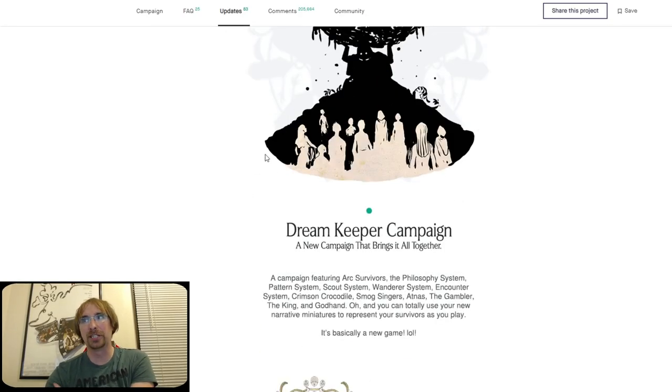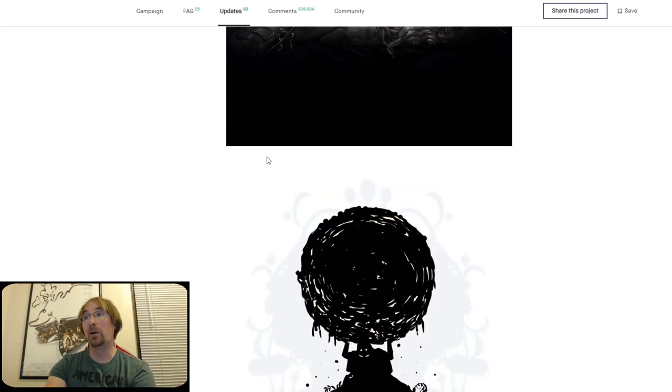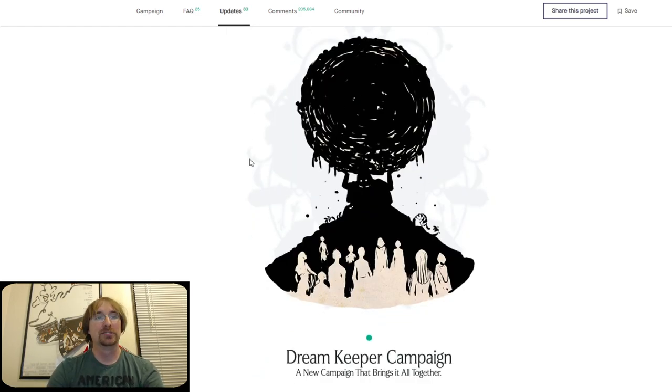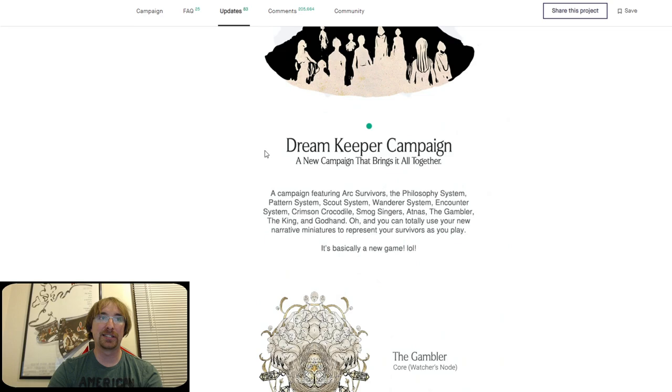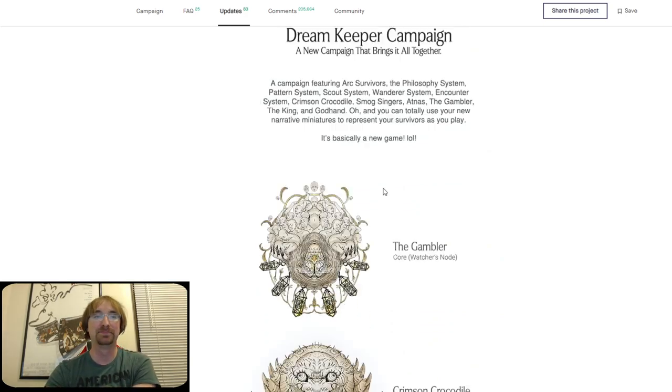Okay. Here's the Dreamkeeper camp. Oh, so philosophies. I can't comment on it really. I don't know how it's going to work. Looks cool. Might be only Dreamkeeper campaign. Don't know. We'll see. Okay. So here's the Dreamkeeper campaign. Campaign featuring Ark survivors, the philosophy system, pattern system, scout system, wanderer system, encounter system, blah, blah, blah. It's basically a new game.